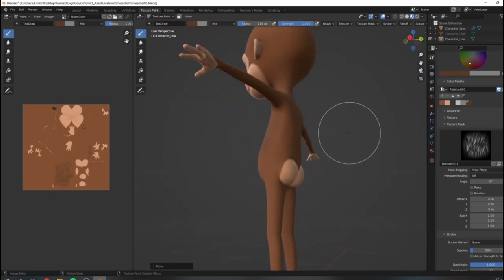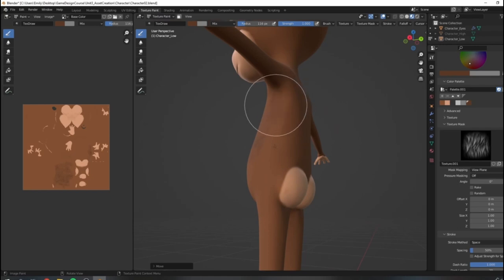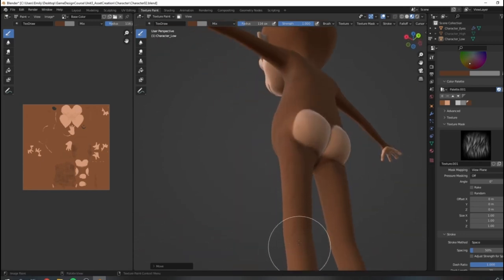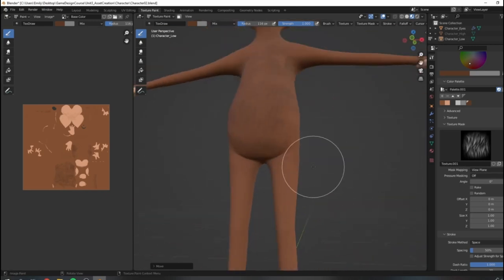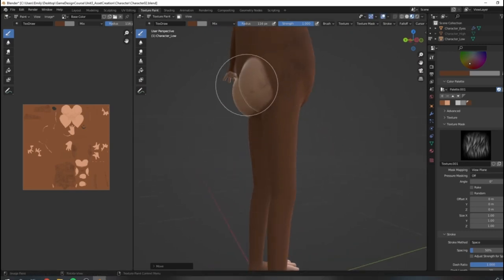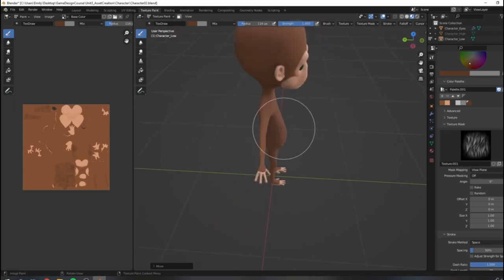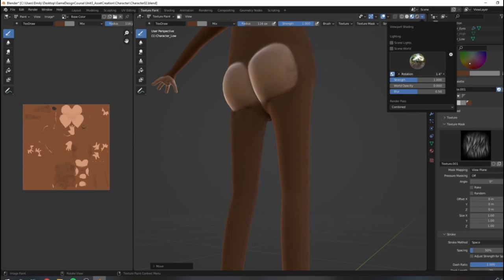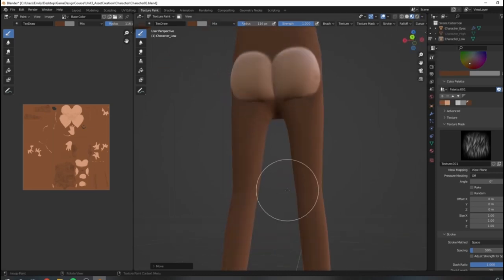Just moving my light around so I can see this side here. And I am getting a little bit of overshoot right here because I didn't mask these areas out or anything, but I'm going to come in and clean those up afterwards. I'm not too concerned about it. We have all our colors saved to our palette, so the cleanup should go pretty quickly.